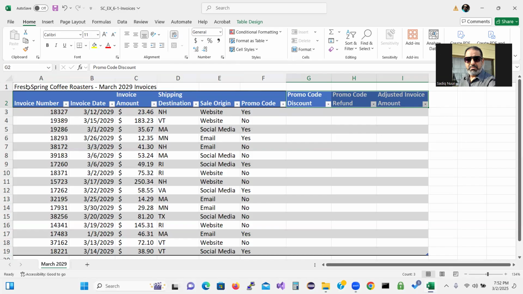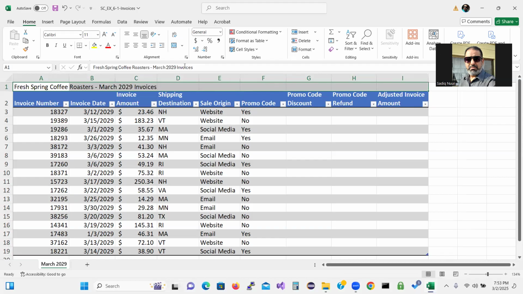make this to be merged, but these cells still I want them to be active, to be available. In the previous video, you have seen me when I merge the cell, it becomes one row and one column, so nobody else can use this one, right? So the center across a selection is only this will move to the middle, but the other cells will be available, right? So select the A1 all the way to I1.